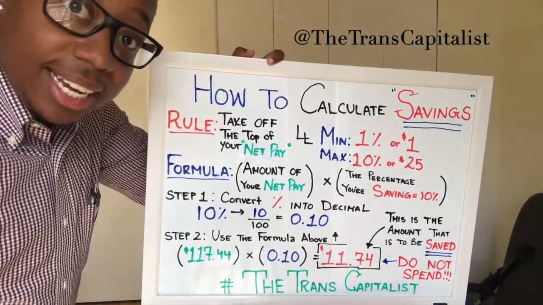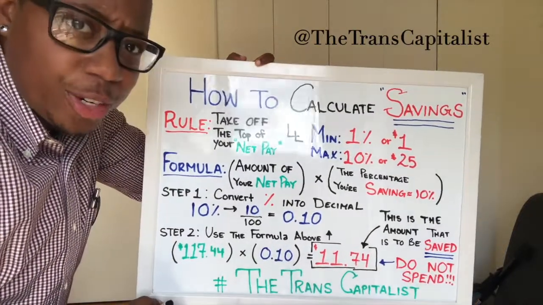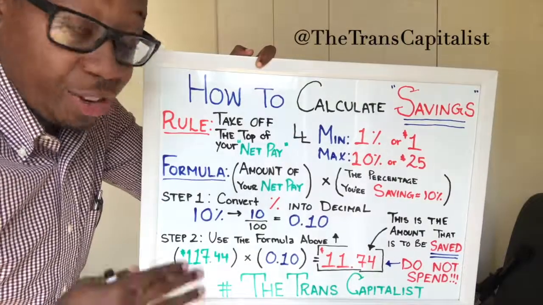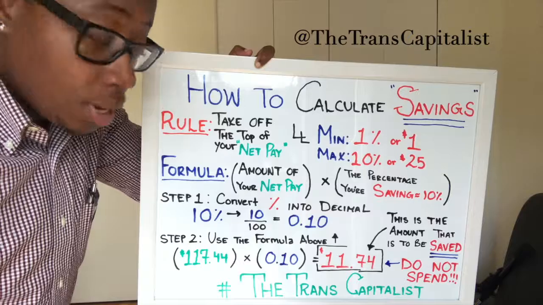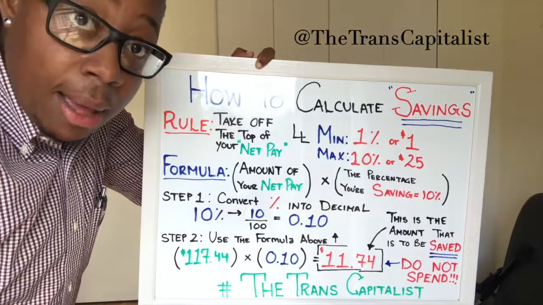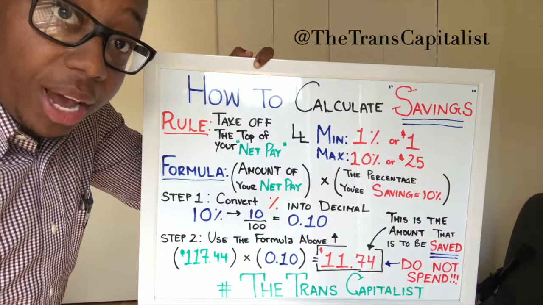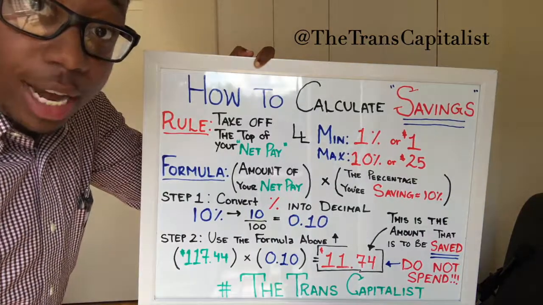Perfect. Now, once again, I do apologize about the glare. I'm going to get an easel or something, hopefully better, so it can just hold in place and I can just go through it. But back to the lesson. How to calculate savings. Basically, how to calculate how much money you should be putting away from the check that you receive, aka your income, aka your net pay.